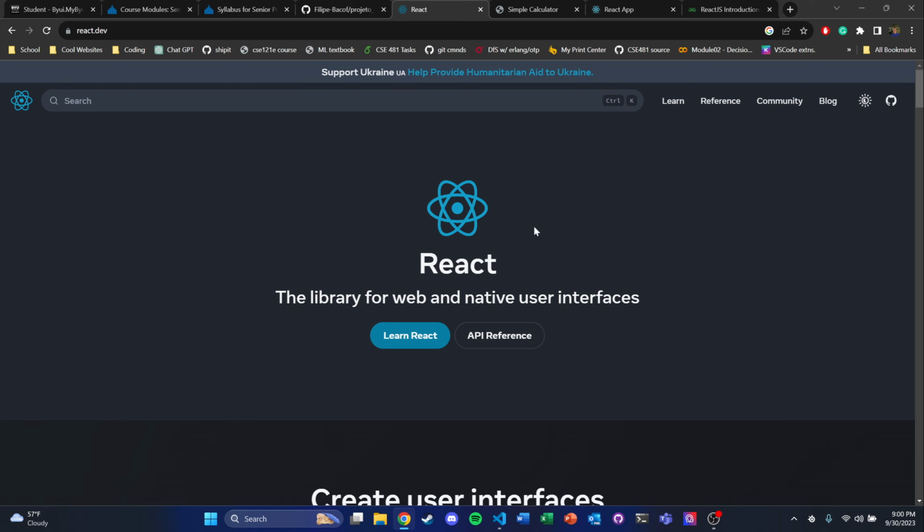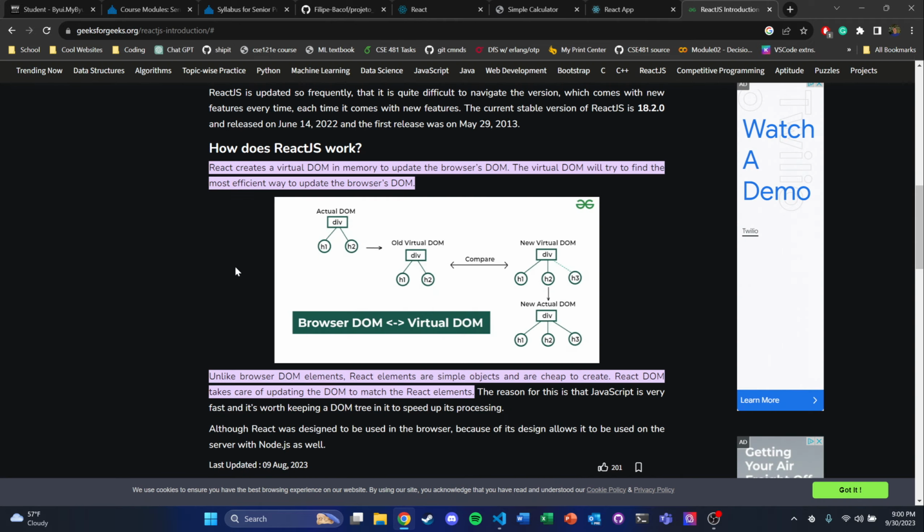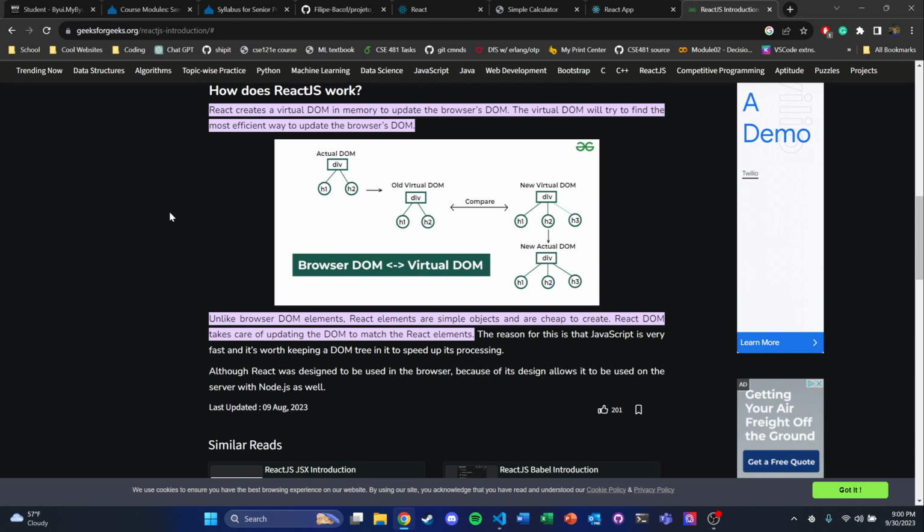To get started, React works by manipulating the document object model, which is what web browsers use to load web pages. In a web page, you'll have divs with different elements, and the web browser will use the document object model, which is created by the web browser, and loads it. React works by creating a virtual document object model itself, and it works kind of like Swift, where you define the UI and React figures out how to render it the most efficient way.